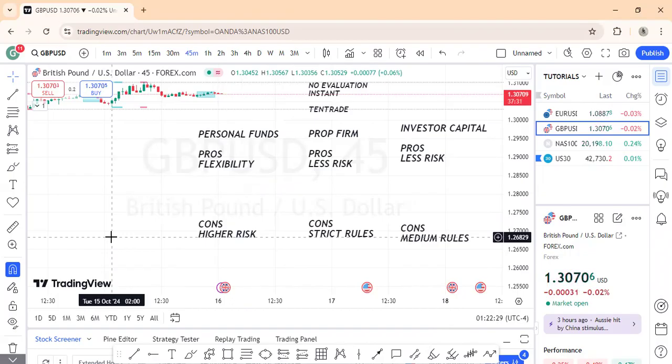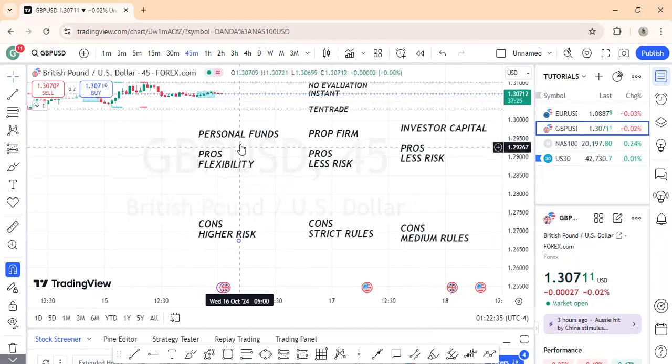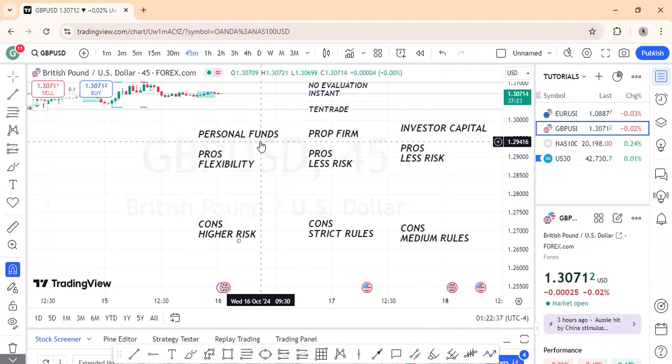For instance, if I want to withdraw this morning, when I have some funds in my account, I can simply open my personal account and withdraw now without consulting anybody. But when it comes to investor capital, I have to contact the investor: please, I want to make a withdrawal. The investor will have to make a withdrawal and then send me my own cut, right? So I feel that investor capital is a bit limited, but the rules are not so much, because there's no drawdown, all those things, right? There's no news rule, all those things, because you have to discuss with your investor.